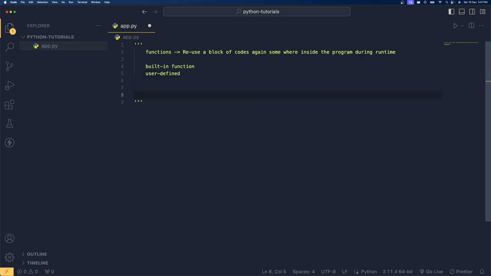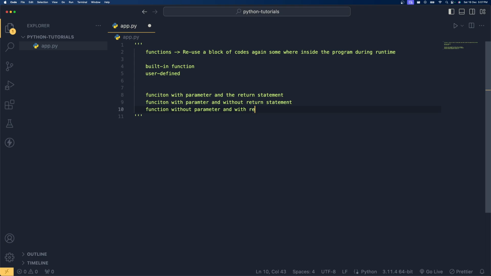Under user-defined functions, there are wide varieties: function with parameter and return statement, function with parameter and without return statement, function without parameter and with return statement, and function without parameter and return statement.